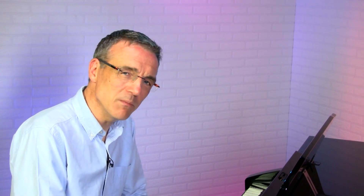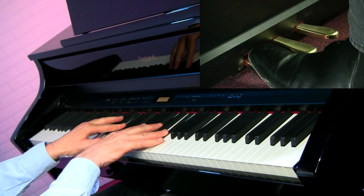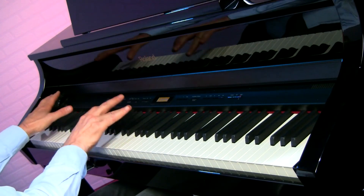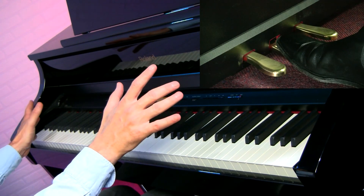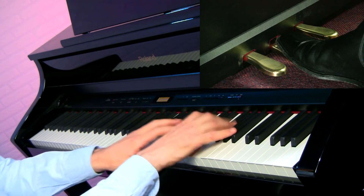The outside left pedal softens both the tone and the volume, which is why it's known as the soft pedal — it's not just a drop in volume, it softens the tone as well. The middle pedal is the sostenuto pedal, and that will sustain only the notes that you are playing when you put the pedal down. Anything else you play is not sustained, making it a really nice effect for sustaining a strong bass note while you noodle along over the top.